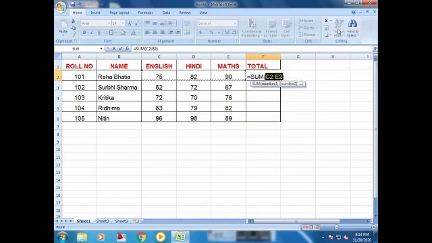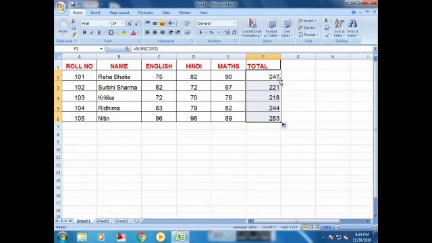Go to the Home tab, select the AutoSum button. Automatically your range is selected from English subject to Maths. For example, you are getting the formula equal to SUM C2 to E2. Press the Enter key to get the result.